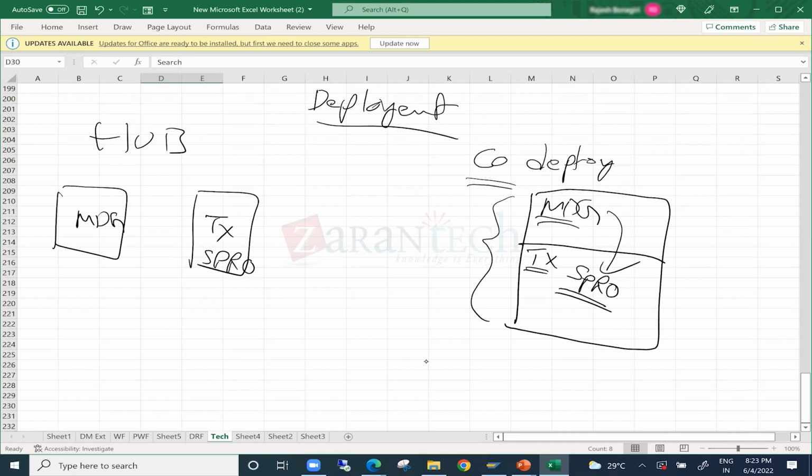I need not set up anything. Whereas in the hub scenario, this is your ECC system, which always looks into its own SPRO, so I always need to sync this SPRO into the other one. This gives an advantage to the co-deployment scenario.